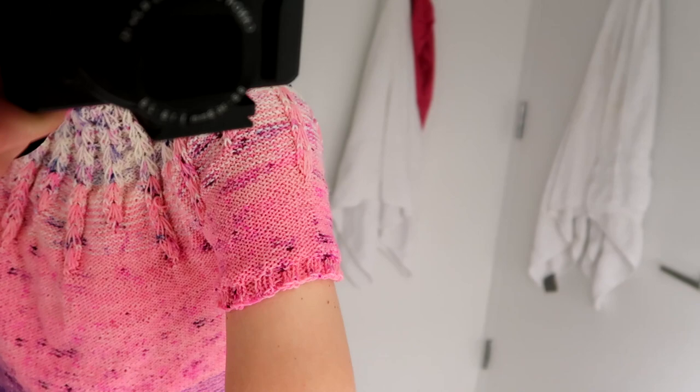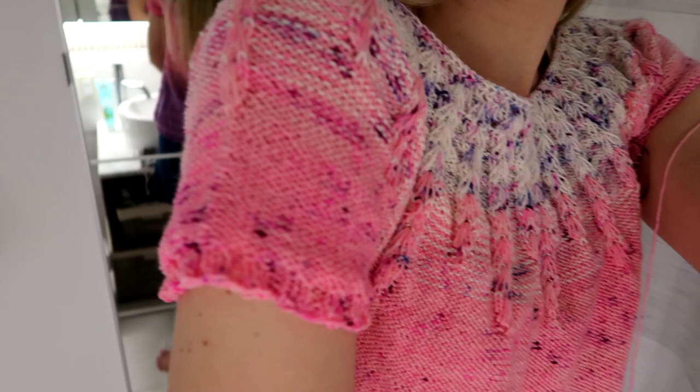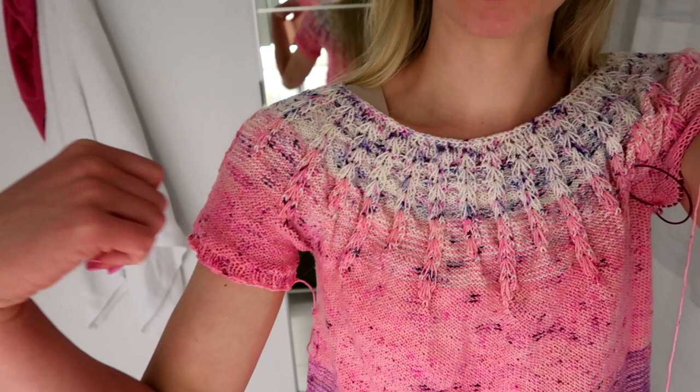I think it's too flared. I think the stretchy bind off is too stretchy. So I might bind off again. That might be better. I think the stretchy bind off is too stretchy. It's kind of ruffly and flaring. So I might just rebind off, regular bind off here.